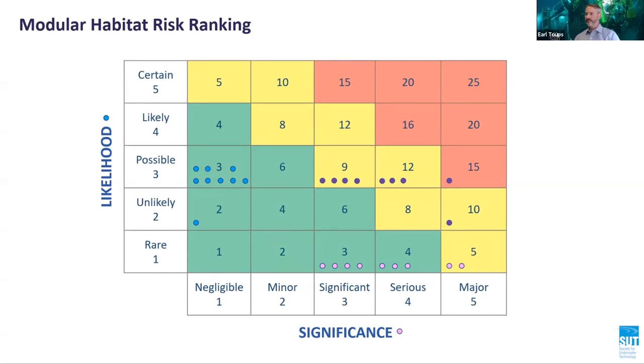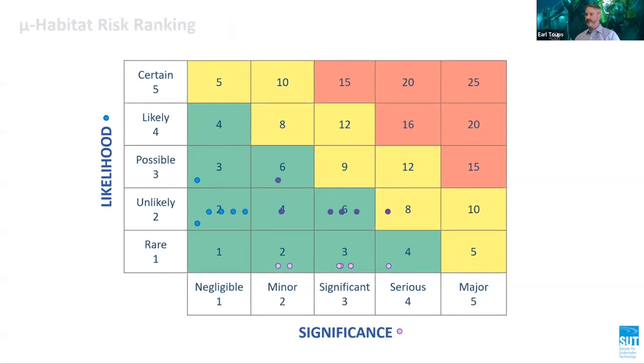In other words, the operator should only consider a modular habitat if the microhabitat is not viable, as in the case of a severed brace, for example. The microhabitat concept significantly reduces risk to divers and in certain instances eliminates some of the hazards associated with the use of a modular habitat. Remarkably, this technology innovation not only reduces risk but also reduces business cost.